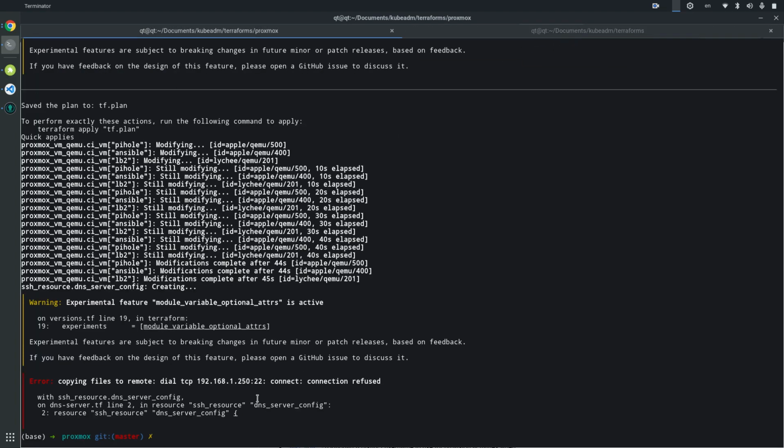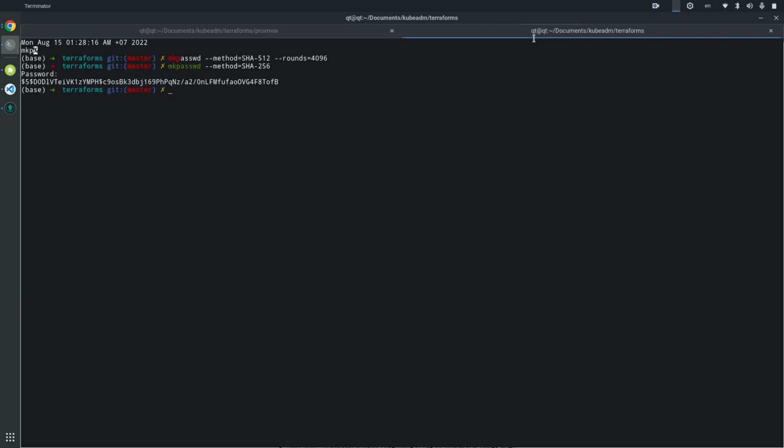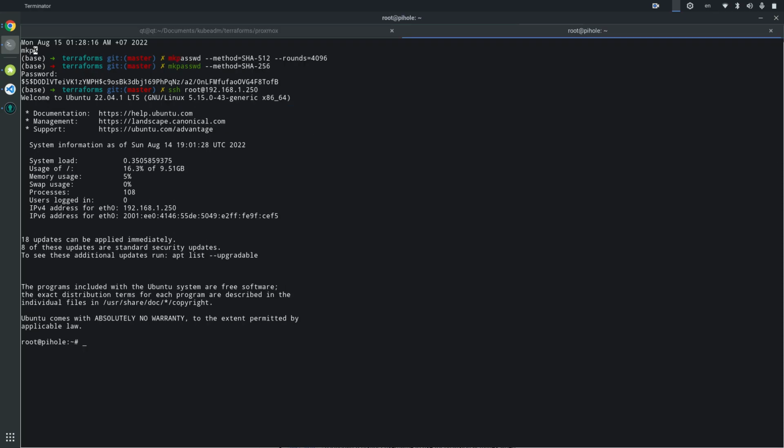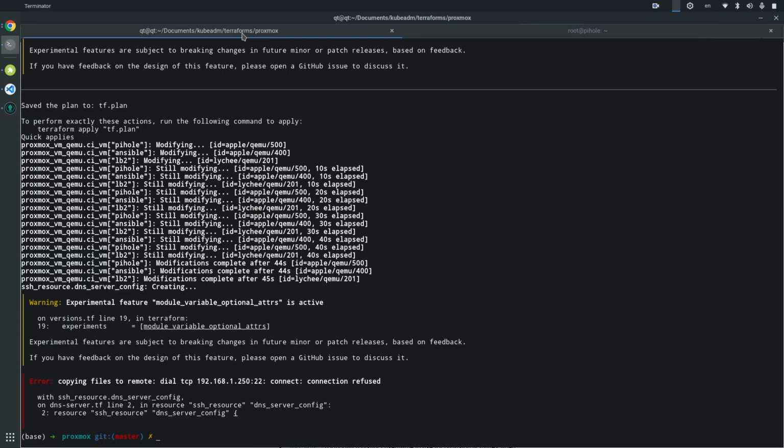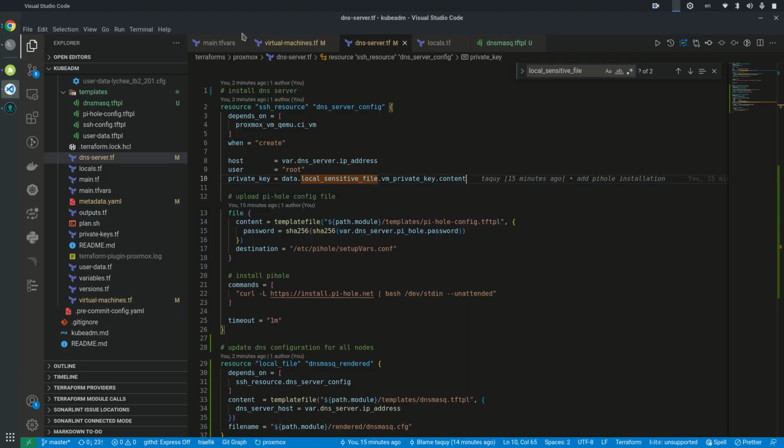So this IP address, I think. Let me just copy this here. I can access it, so it's very strange to see this happening. Okay.